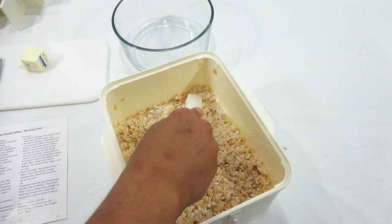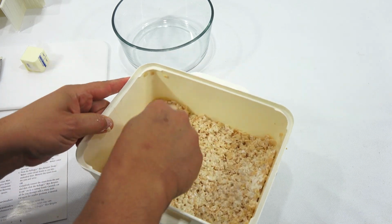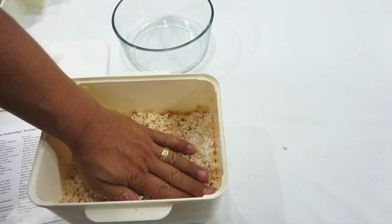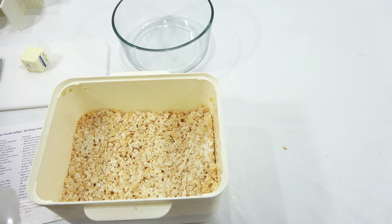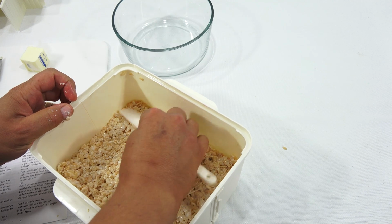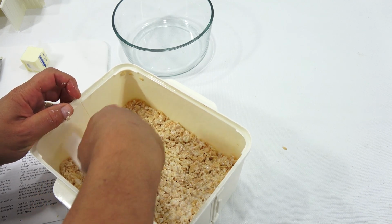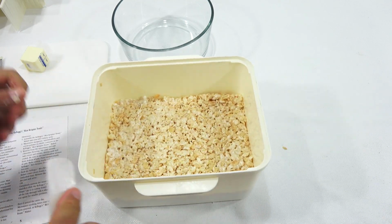Okay, so it said, push the Kellogg's Rice Krispies Maker cutter down firmly after you press the mixture evenly in the pan. I'm just going to do it. Little sticking on the fingers, but something to taste. Yeah. Better prepared next time with a better tool for pressing. All right, there we go.